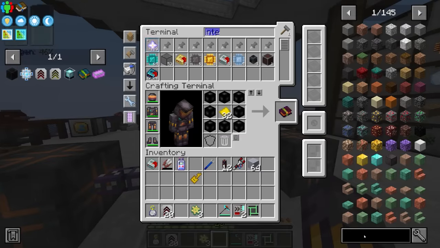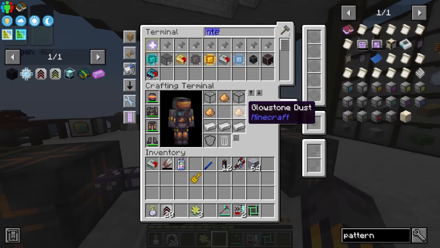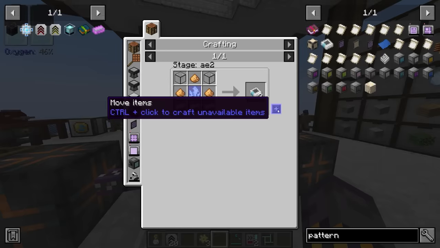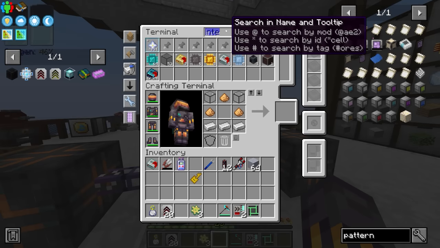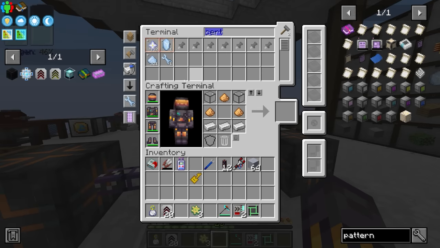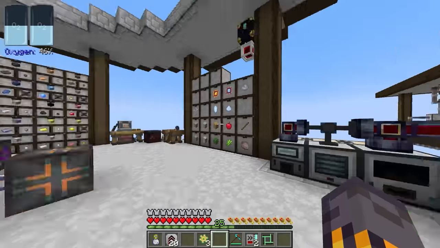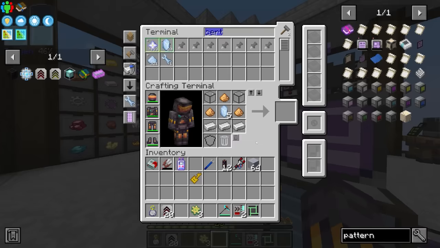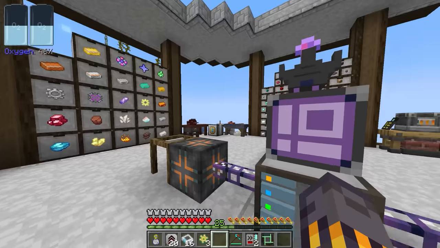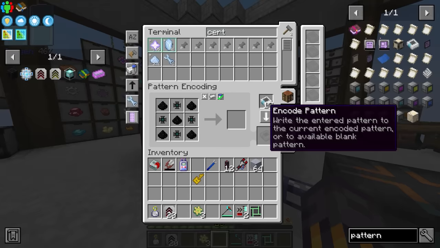Anyway, back over here, I need more blank patterns if we're going to teach our system how to make the flux blocks here. We should have some surface quartz. We don't. That's fine. Let me request a few hundred surface quartz here. That should be made very quickly over in our crafter, our sequential fabricator. And with that, we should then be able to make, hopefully, a couple of these blank patterns, which we can throw in here. And then using those blank patterns, we can teach our system how to make the flux block.